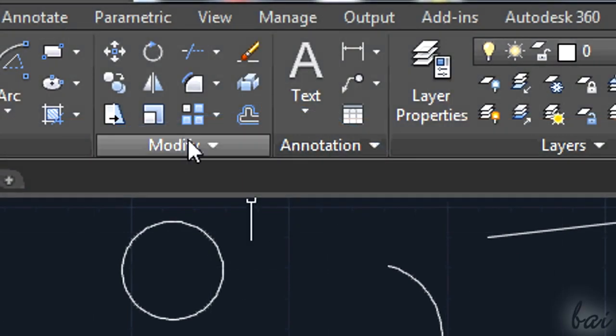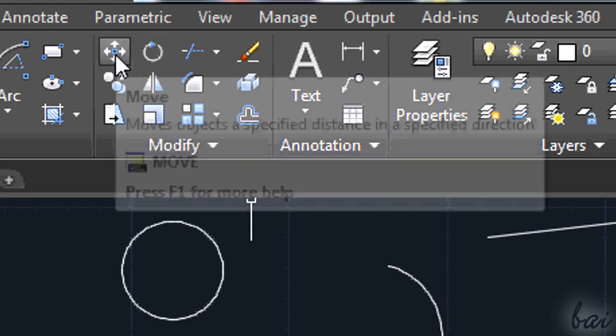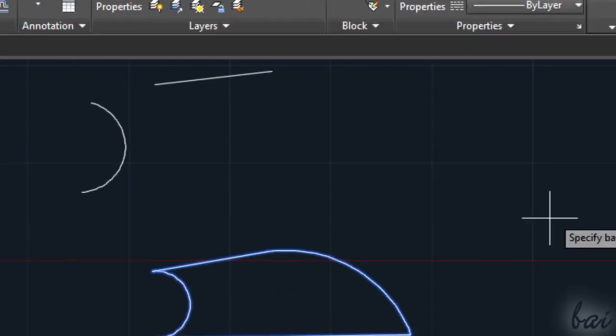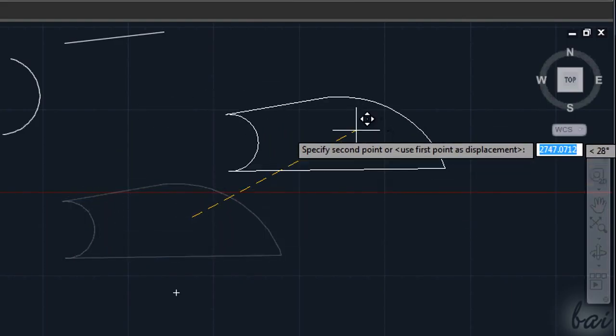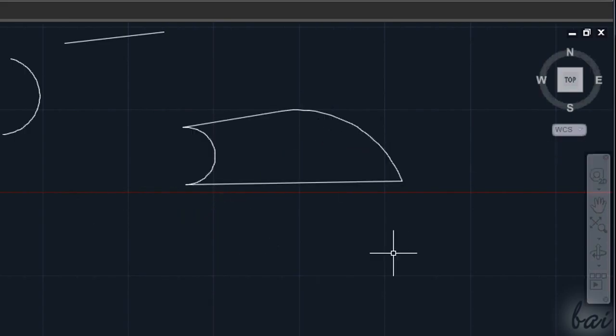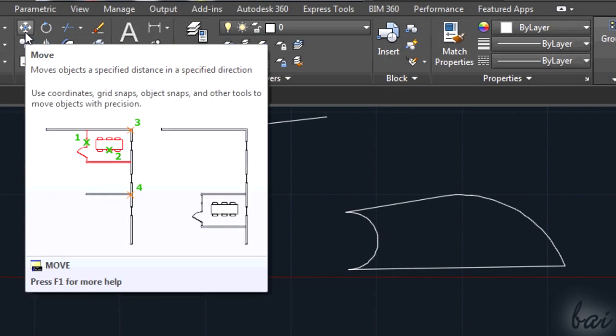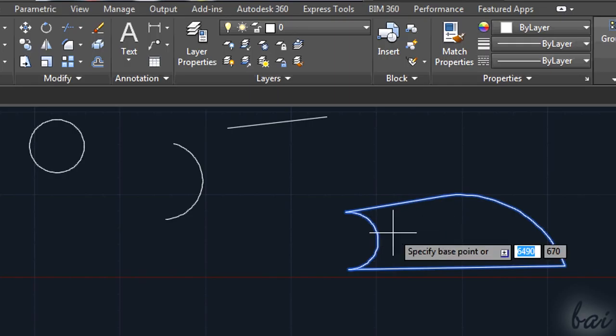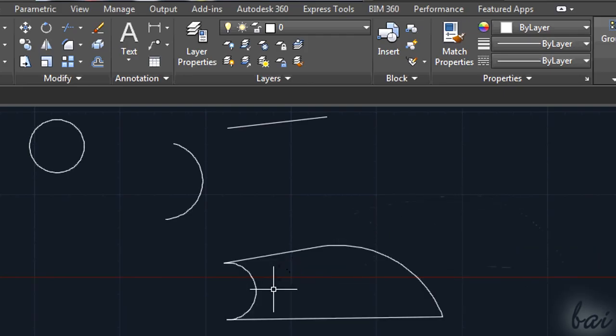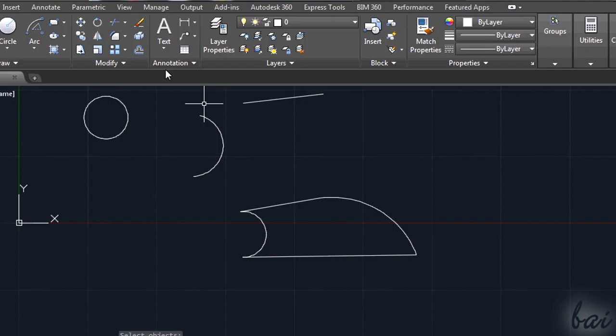To move them, search for the Modify section above and click on Move, the icon with the 4 arrows. If you already selected the object, simply click on your workspace and move. But if you don't have any object selected, your mouse will turn to a small square to make you select the objects to be moved first. You can choose one or more of them, just as seen before. When you are done, just press the Enter key, and you are ready to go on with the Move tool.